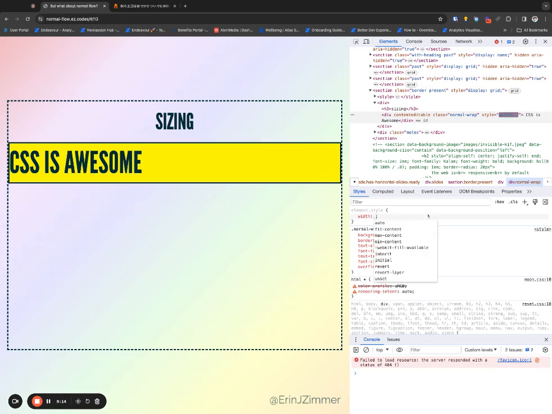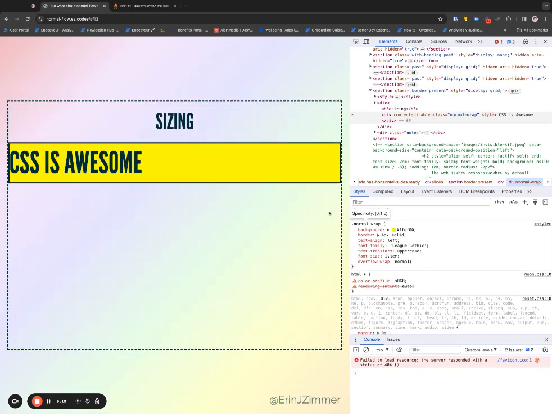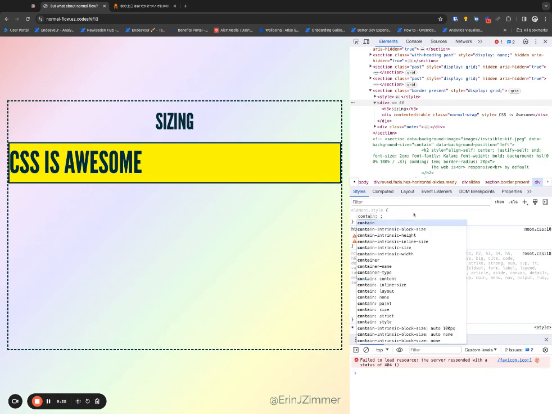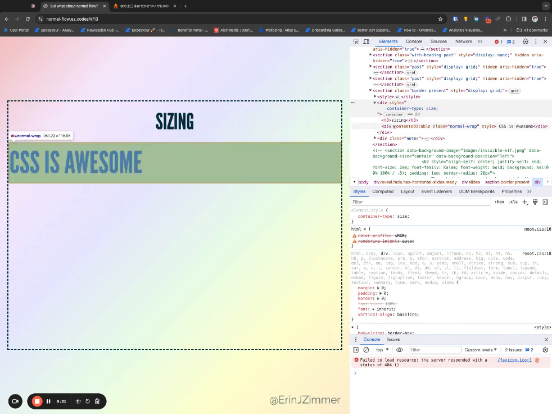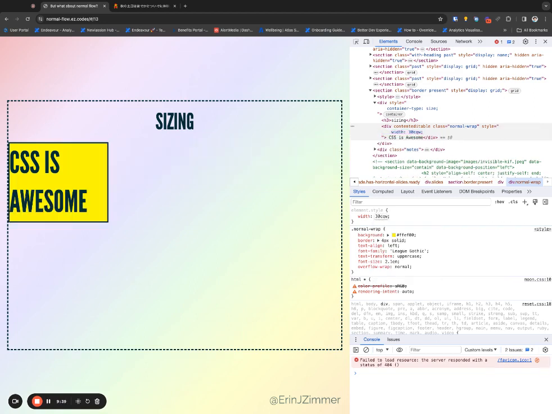These days, something else we can do is set the size relative to the container. So in this case, the container, I don't mean the parent element. I mean specifically something that we've set up to be a container. So we can give some element a container type. We'll say size for this particular one. And then if we jump into our element here, we can say that we want the width to be 30 CQW, and it will now be 30% of the width of the container. Now, in this case, this is the same as 30% because the container is the parent, but the container could be any ancestor element. And just like with the viewport, we can also set it relative to the height.